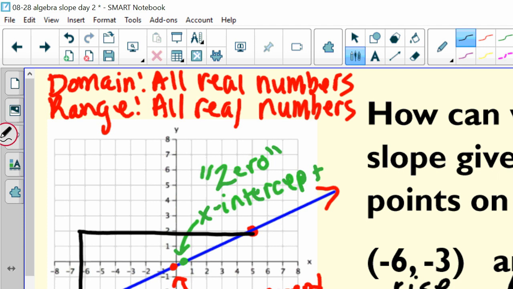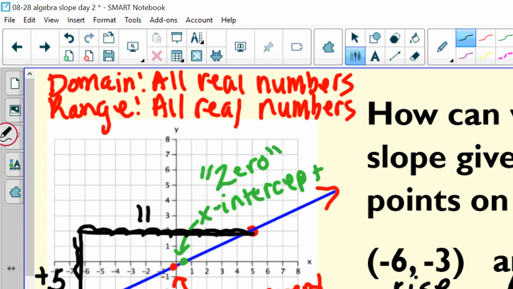So if I use this to help me do that, I can look at the change in my y, which is 1, 2, 3, 4, 5. And the change in my x is 1, 2, 3, 4, 5, 6, 7, 8, 9, 10, 11. 5 over 11. That's my slope. And we can leave it as a fraction. Be careful to make sure you pay attention to what the values are in your x and y axis, because sometimes it's not going up by 1, so pay attention to that.